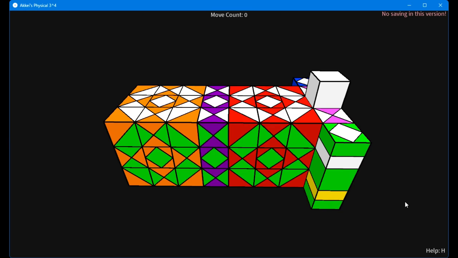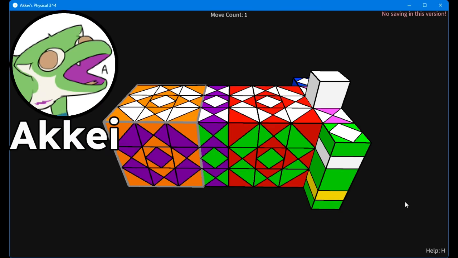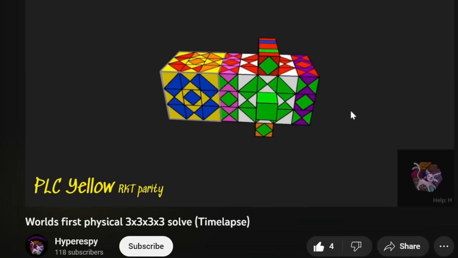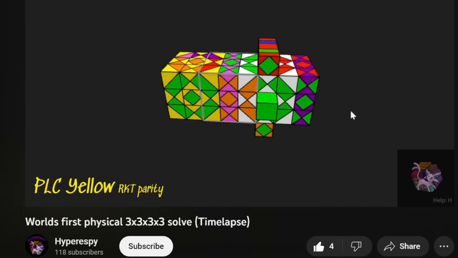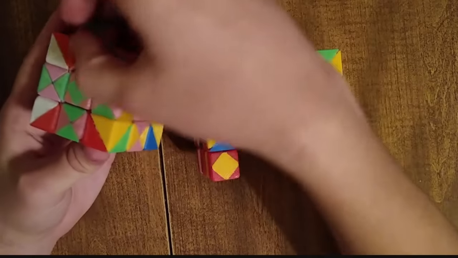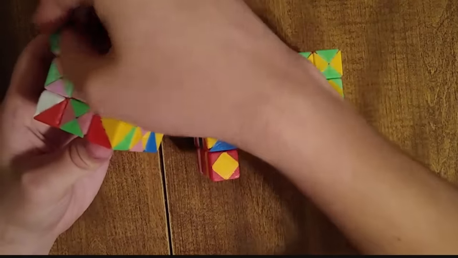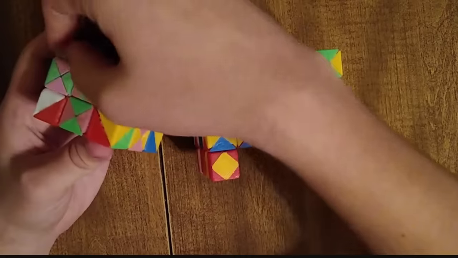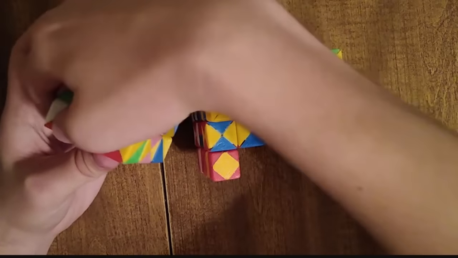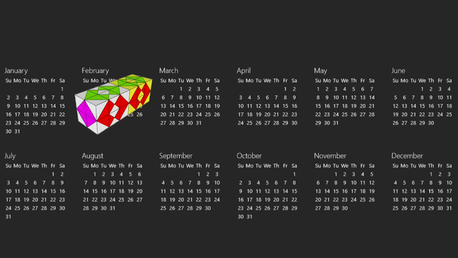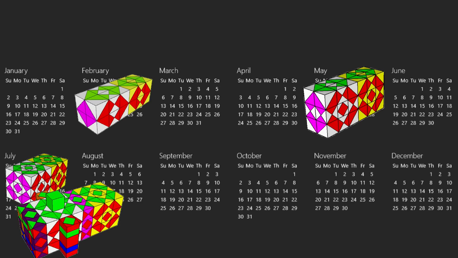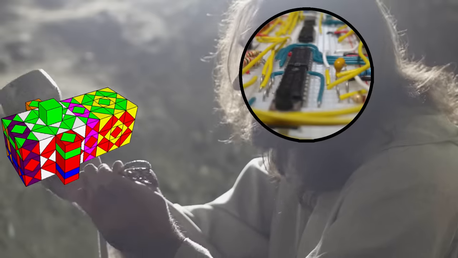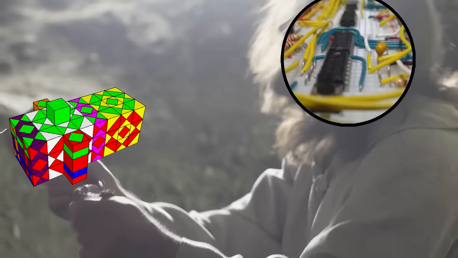But then HyperCubers member Akai made a new program that simulated it, and then HyperSB was the first person to ever fully solve the 3^4 using Akai's program. The actual gyros are pretty painful to do, but luckily this program does them for you. But still, this puzzle was a truly monumental feat. In just under 6 months, the community went from having one physical 4D puzzle to having five. The Holy Grail was finally achieved, and HyperCubers could rest happy.